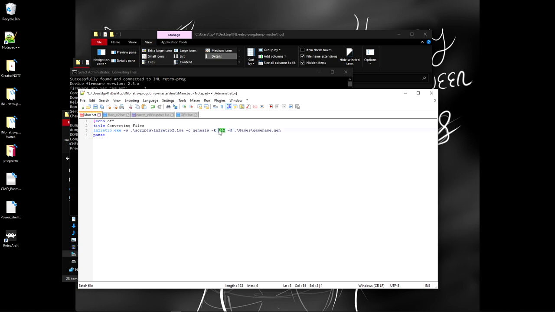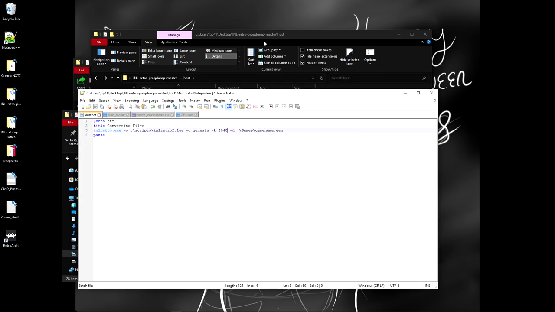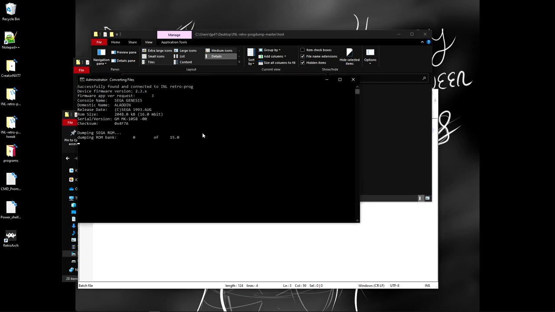and make sure your cartridges are clean from the get-go, or the beginning, in layman's terms. So now that we've saved the file and changed it, we do this again. And this is running in real time as well. So now that we have it set to the correct size, you won't see that black screen happen for the Genesis game. And it says checksum OK, dump success. That just means it is the correct size and it was dumped properly.